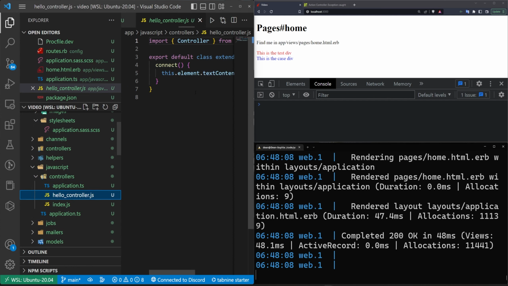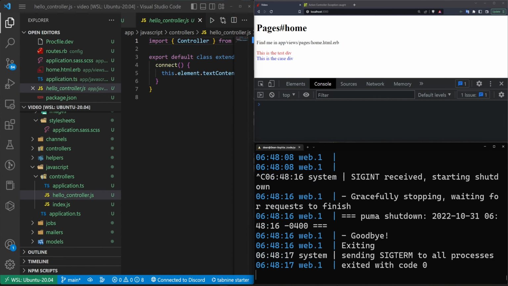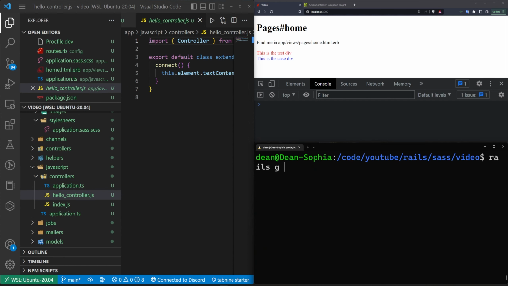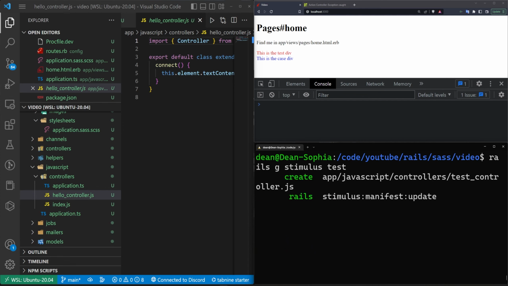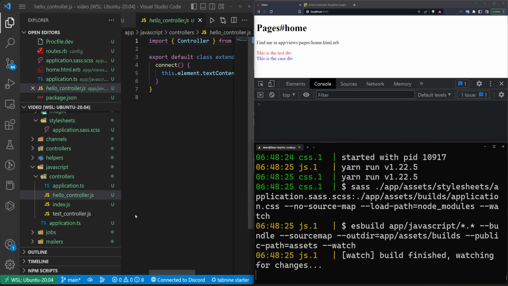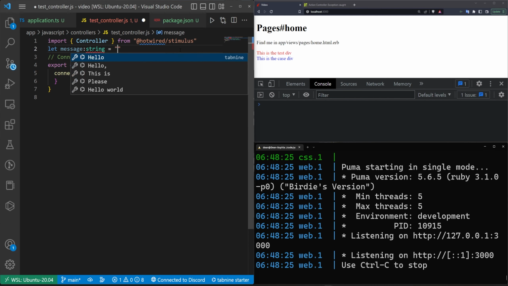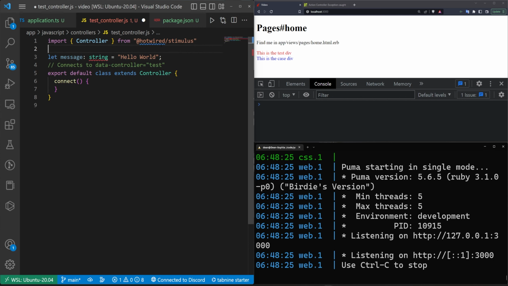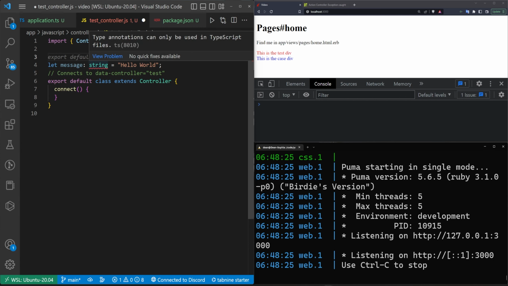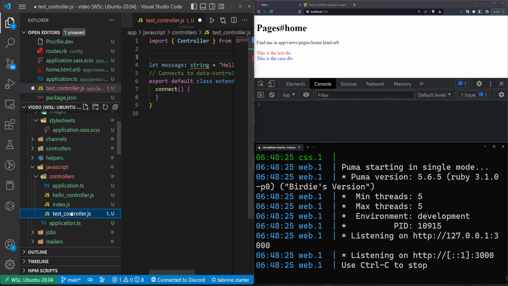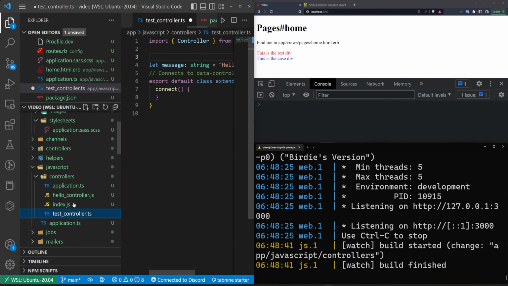You could even take this a step further and generate a stimulus controller if you wanted to. So say Rails G stimulus, create a test controller, and then we can run our bin/dev. And then in our test controller, we could do something like let message of type string equal hello world if you wanted to. And then you could do something like, let me rename this to a .ts file so it stops complaining.